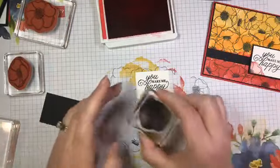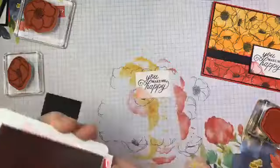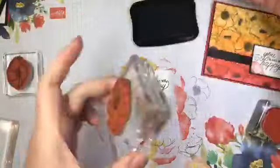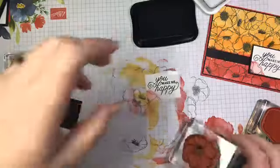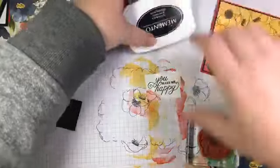All right, so I'm going to bring that back. I'm going to stamp it off, and then I'm going to add just a little titch of it down in the corner there. Okay. Then I'm going to bring back my full large poppy and ink that up, and we're going to add just a little bit of it peeking on at the bottom of our sentiment panel there. Okay. All right. Now it's just a matter of gluing this baby together.